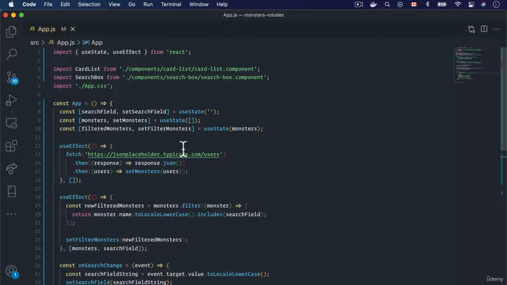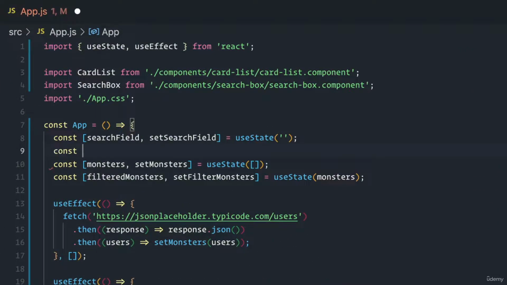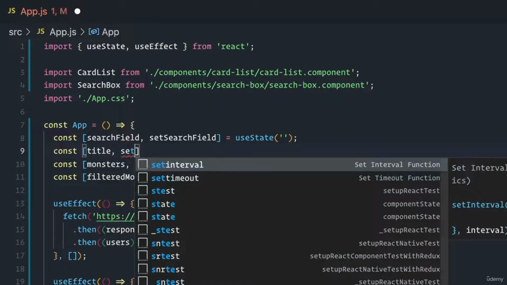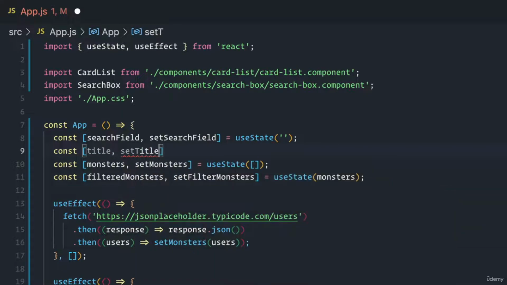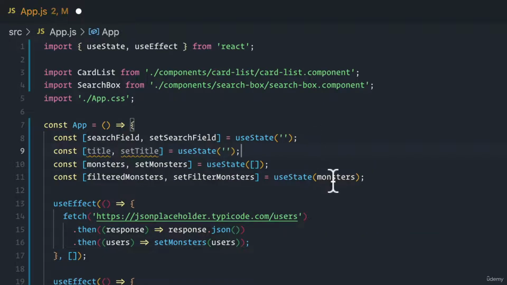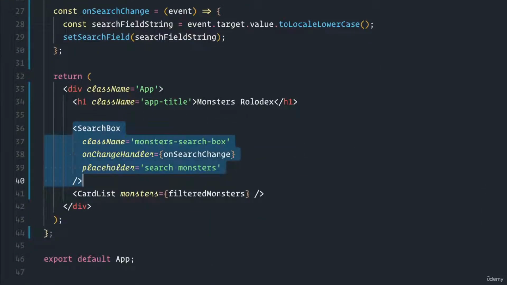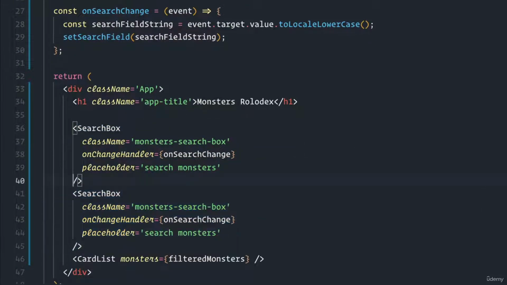Here, in order for us to see this, what I'm going to do is make one quick modification where I'm going to bring in a title and a set title. And we're really just setting it up like this so that we can have more examples where we can visualize what's actually happening. So here, I'm going to duplicate our search box.